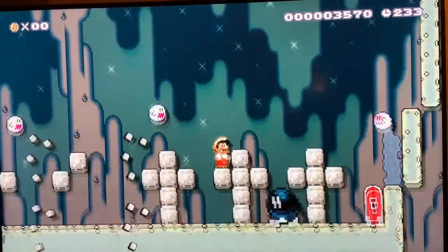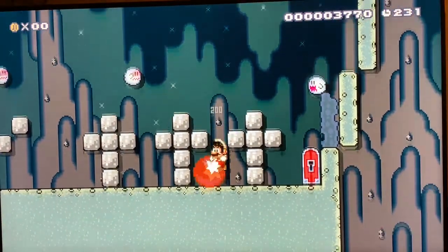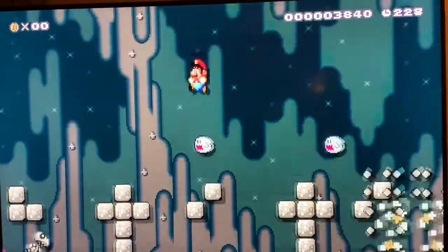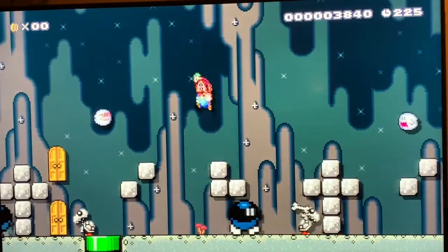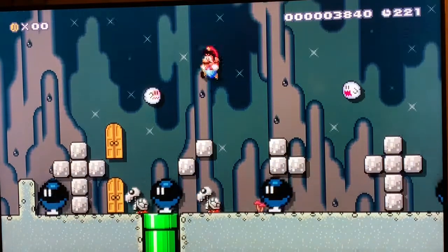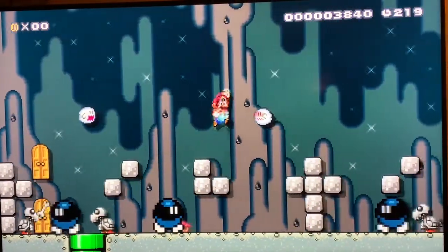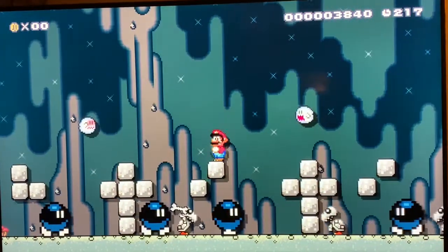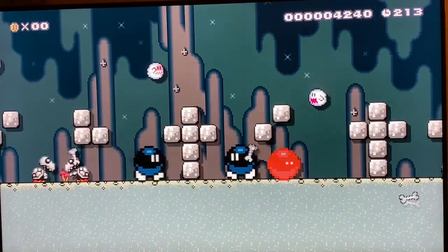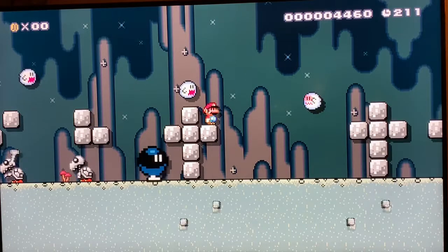Okay, so what you need to do here is you've got to blow up the graves, and you've got to find the dry bones and kill it, the one that has the key in it. And I think I might have to reset this because I think I might have destroyed the wrong grave, because that grave also has a star in it, because it has the star to kill the dry bones. I mean, you could kill them with the big bombs, but it's easier to do with the star.